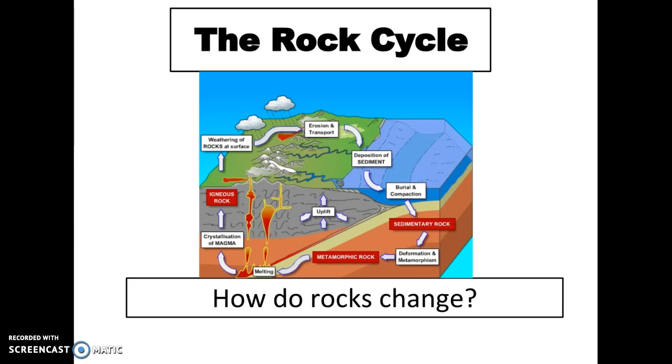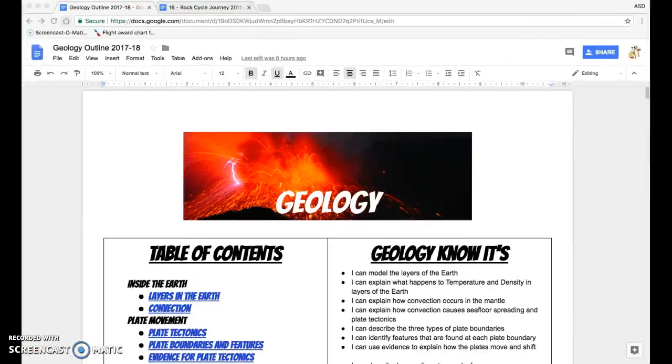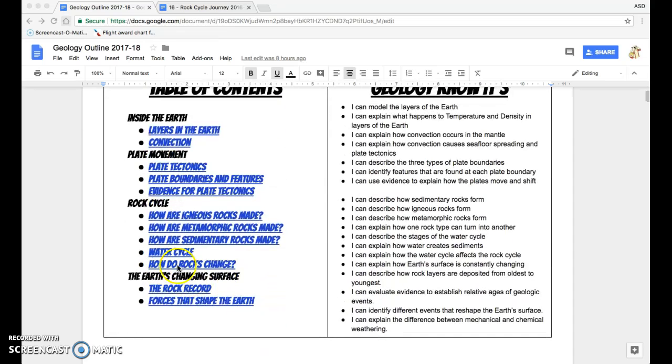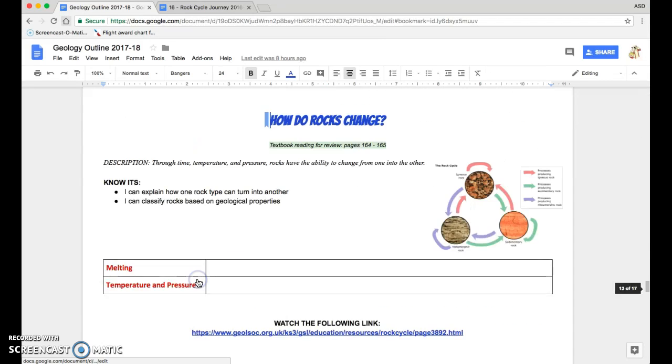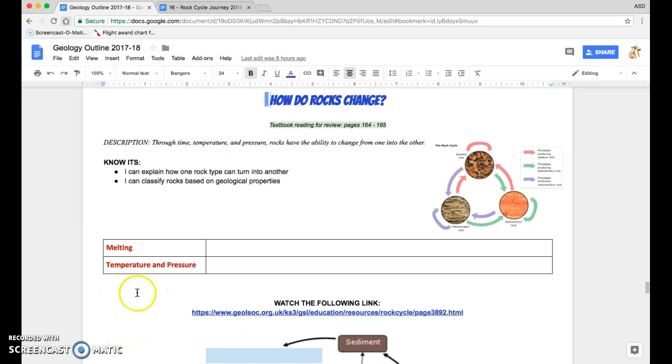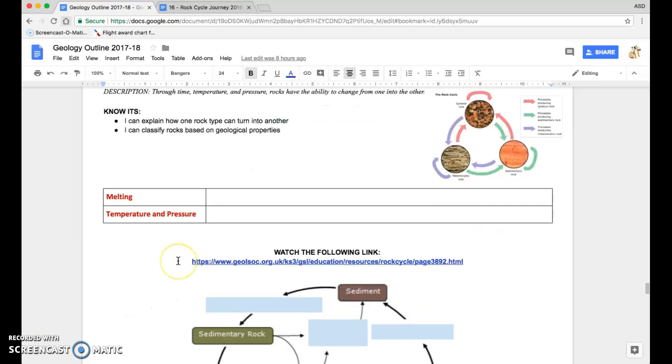But we do have to finish the last little section from our unit outline dealing with the rock cycle, specifically with how rocks change. So if you scroll down to the section that says how do rocks change, and it'll pull you down to this section. I think you have a couple more terms: deposition, cementation, compaction. But remember, we moved those up to the sedimentary level, so there should only be those couple.